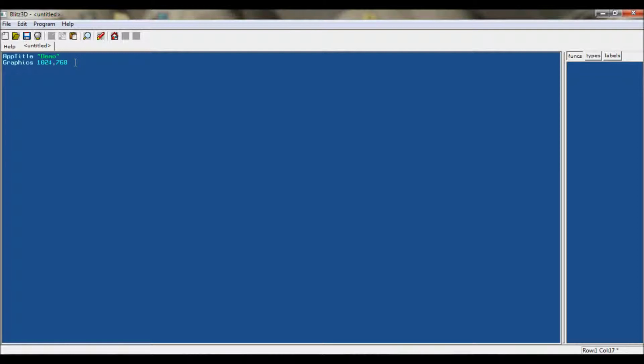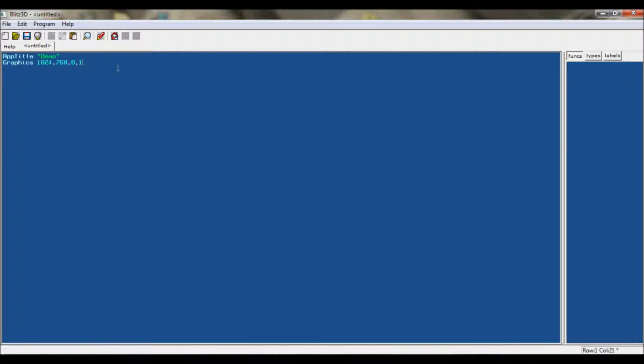Going back to this real quick, 1024 by 768, if you put these right here, the zero is the color bytes, I believe. That's usually set to zero because no matter what you put, it's always going to go by the default of what type of colors your computer can handle. So I always keep that zero, and I hardly ever explain it. People ask me what it means. Basically, don't worry about it. Just put zero. It does it for you.